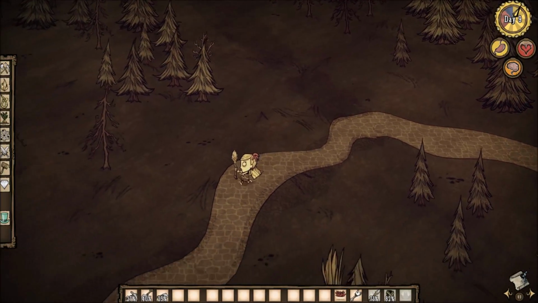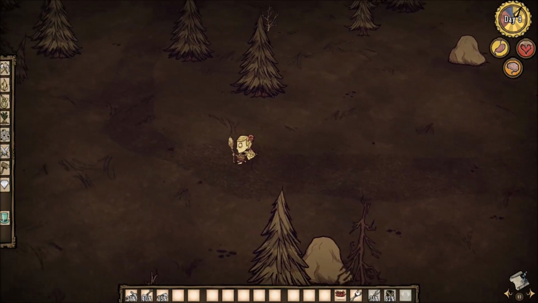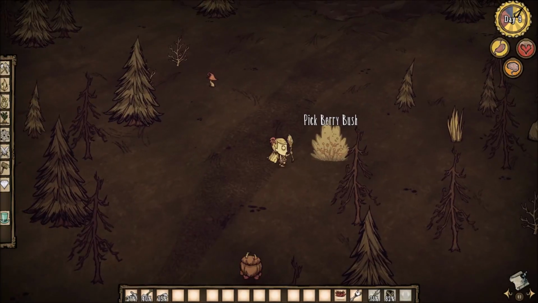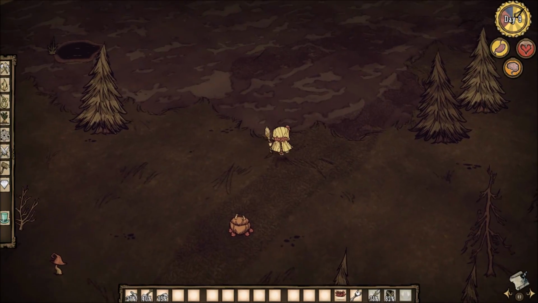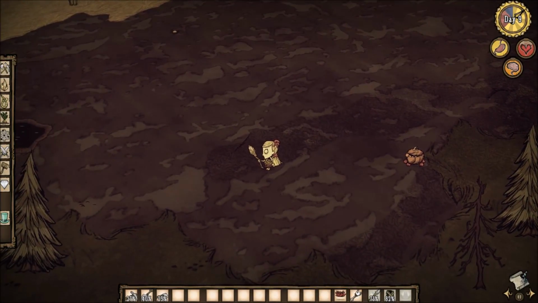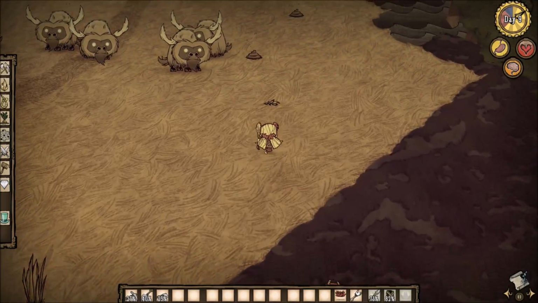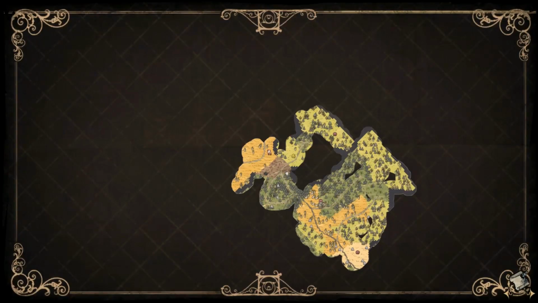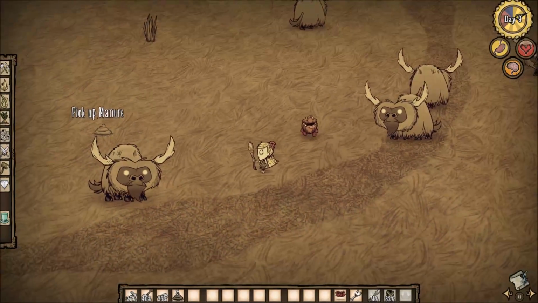In any case, we need to go off and we need to find some spiders. Because we need their silk. So let's go and find us some spider silk. Oh goody. It's like a swampy dark lands. Yay, more beefalo and more poop. Actually, I think this is the same. Yeah, this is the same beefalo place. I guess it just found a different way of getting there.